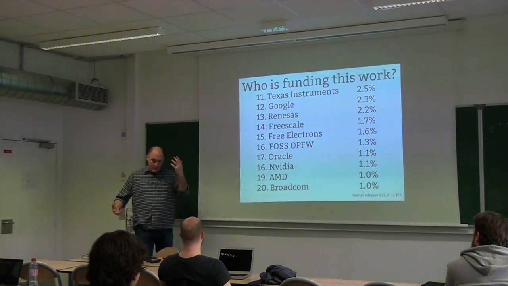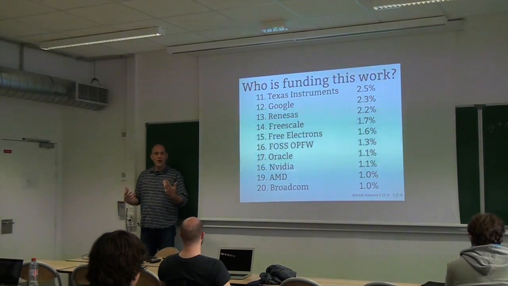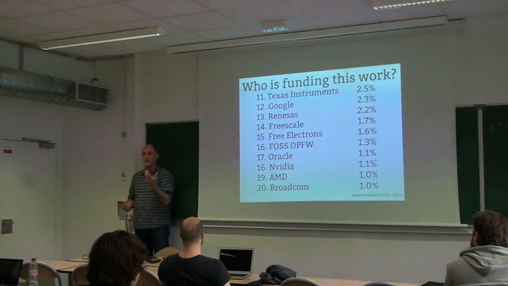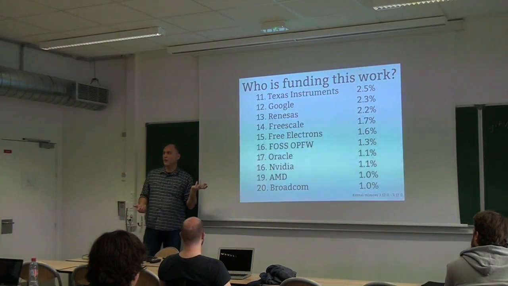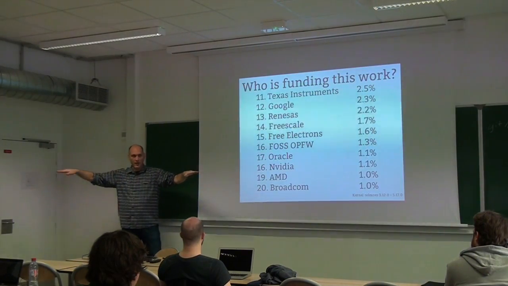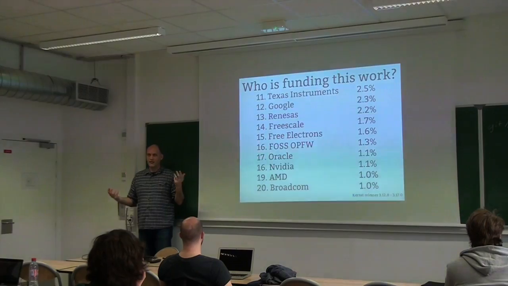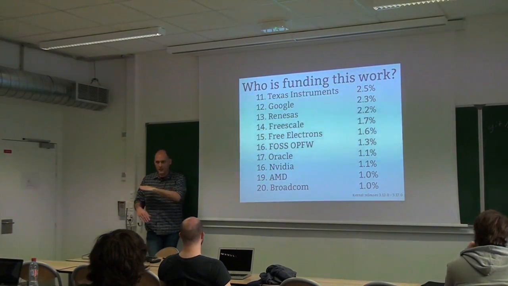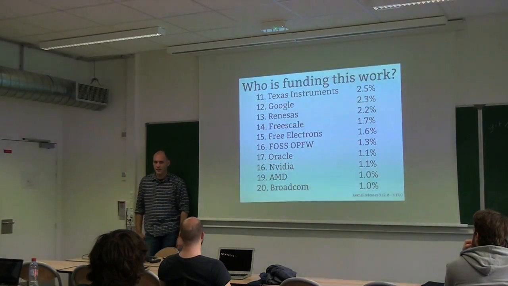Another number, so I said that 8 changes an hour, people say, oh, it's all in drivers. No, it isn't. So the core of the kernel, I said, was 5%. 5% of all those changes are in the core of the kernel. It's spread uniformly across the line. I've been doing these numbers. So drivers are 50%. 50% of changes are in drivers. 35 to 40% is architecture. It's really weird. It's uniform everywhere. So we're changing the whole kernel everywhere, just at the same rate of change, which is scary.